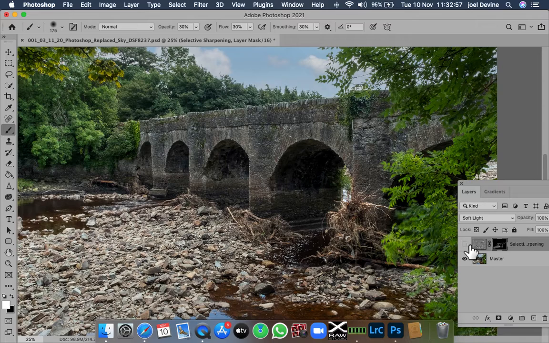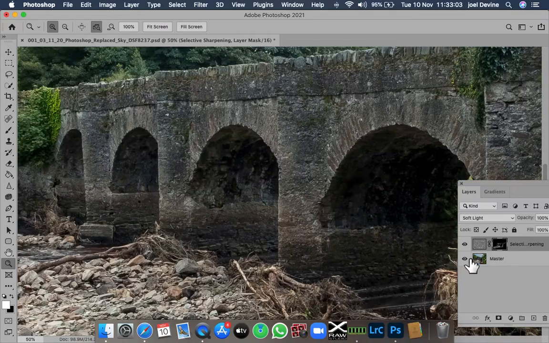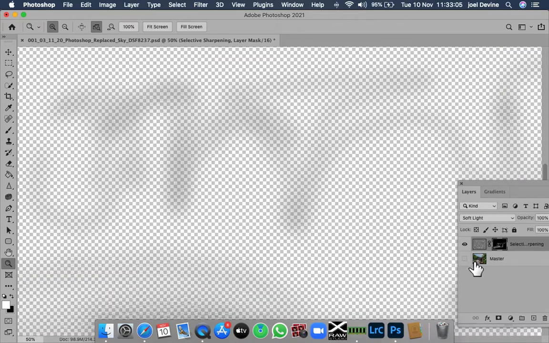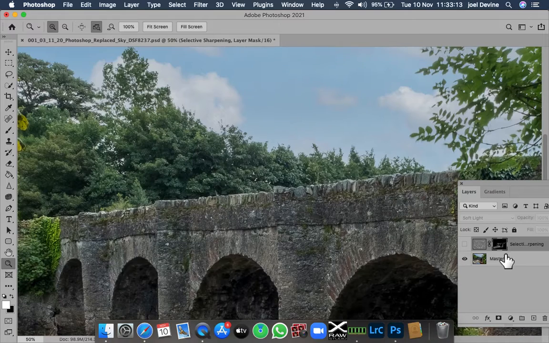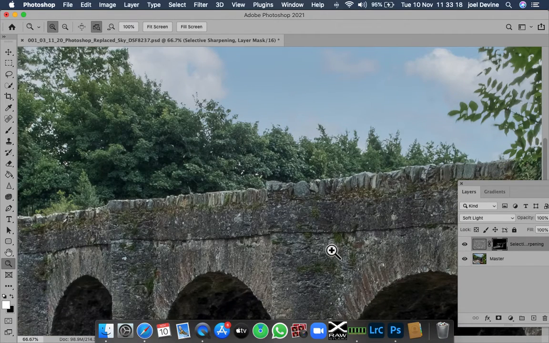And if we switch it on and switch it off, you can see it's subtle but effective. If we had pushed it in at its 30%, it would have been indeed over the top. And we don't want to overcook it.